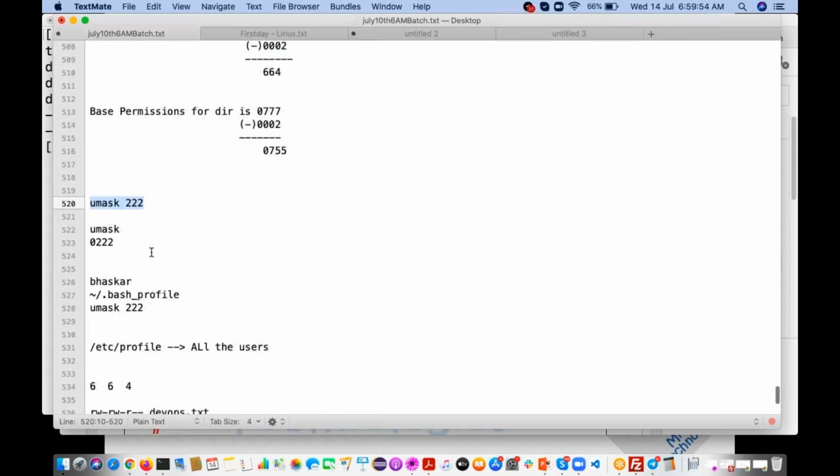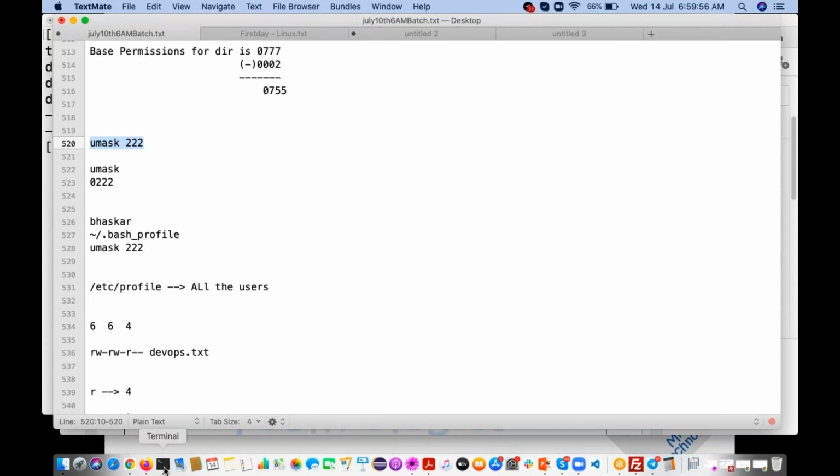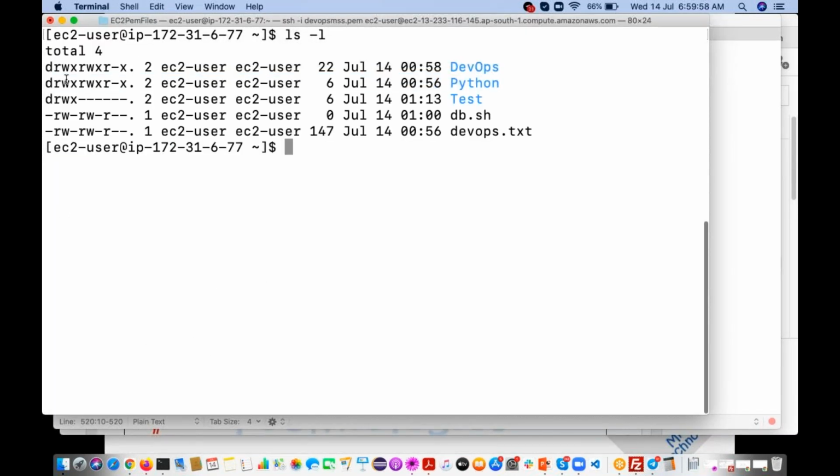If I change the UMask value, will the permissions of the files and directories that currently exist also change, or will the new UMask value reflect only for the new files that we create now, or for existing files also?